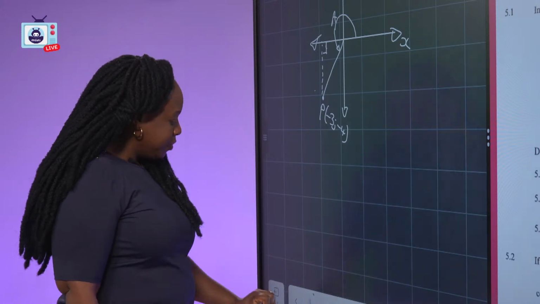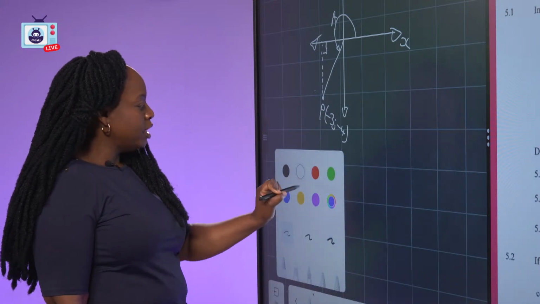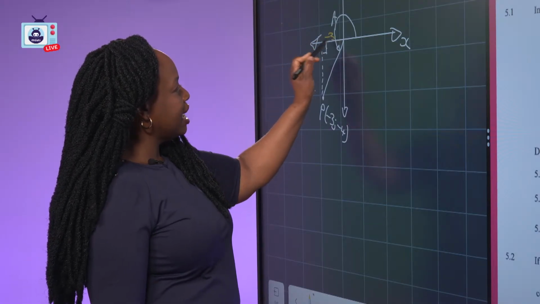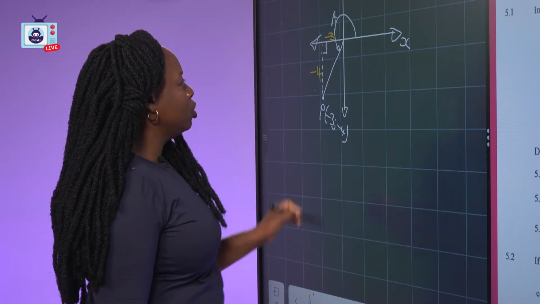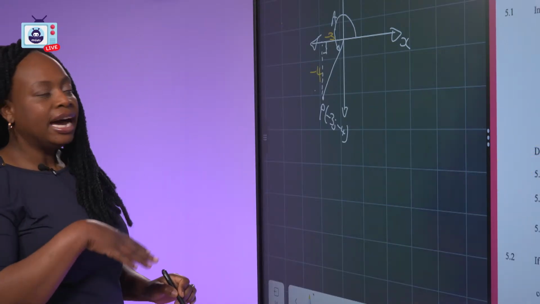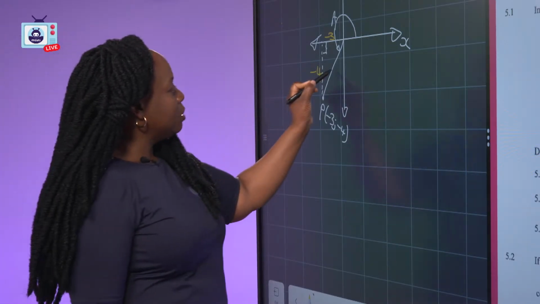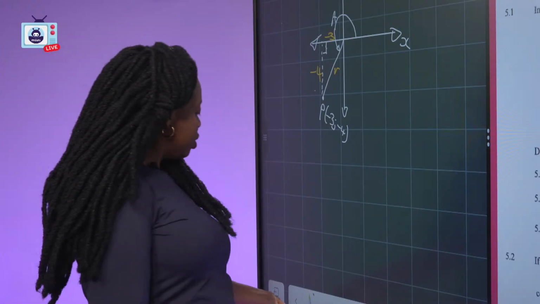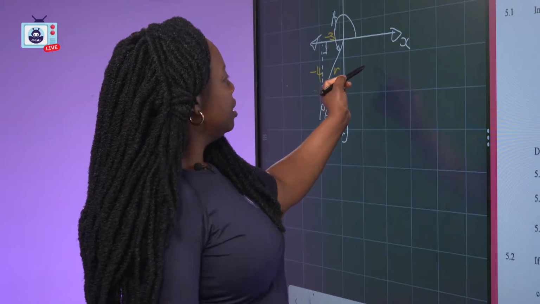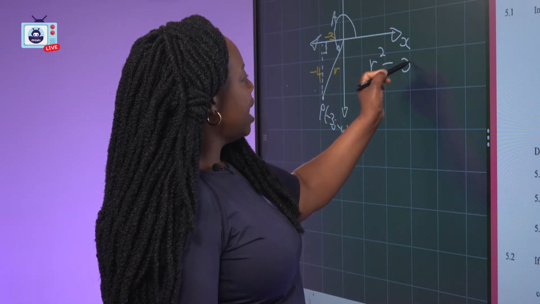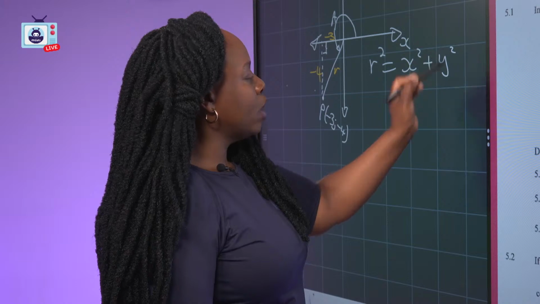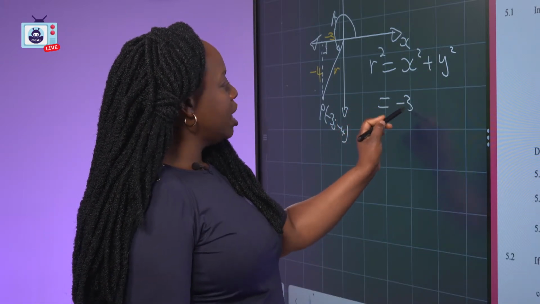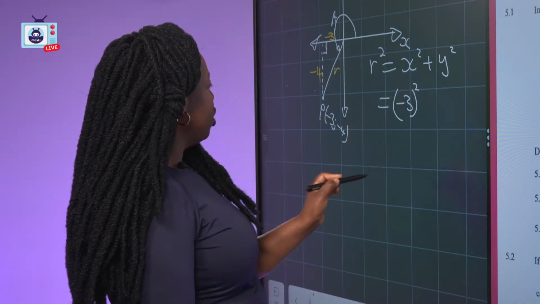There are many other points which we are not using for now, but let's label. So -3 is X, I'm going to put it on this side, while -4 is Y, I'm going to label it there. We do not have r, so let's put r here, but we know what we need to do to find r, right? Using the Pythagoras theorem. So r squared equals x squared plus y squared. It is there in your information sheet, you need not worry. You can just go there and then substitute the values.